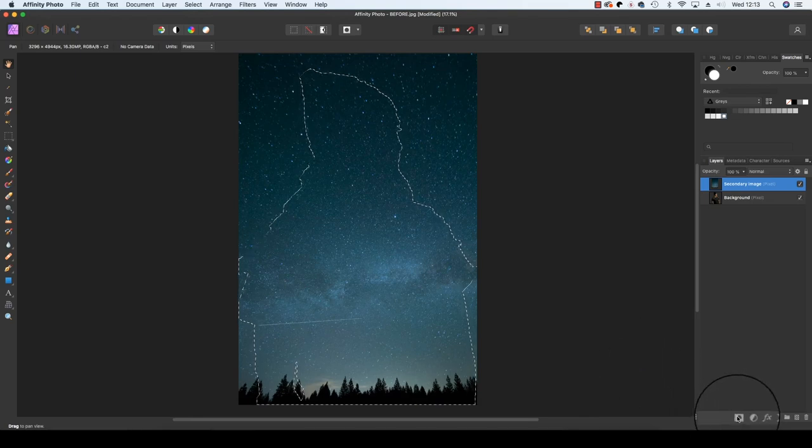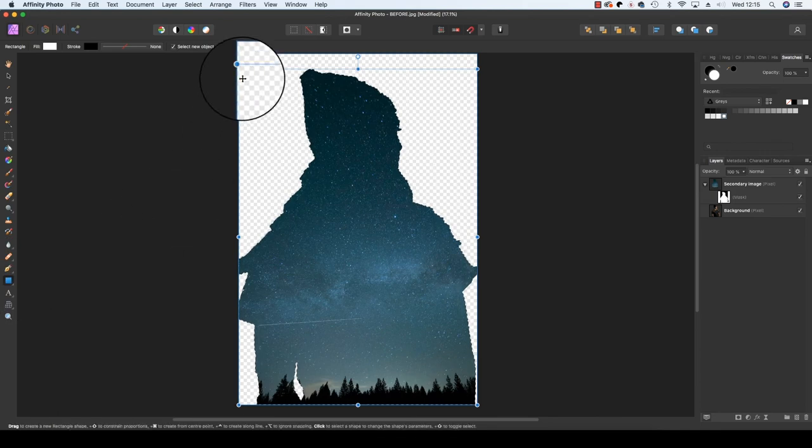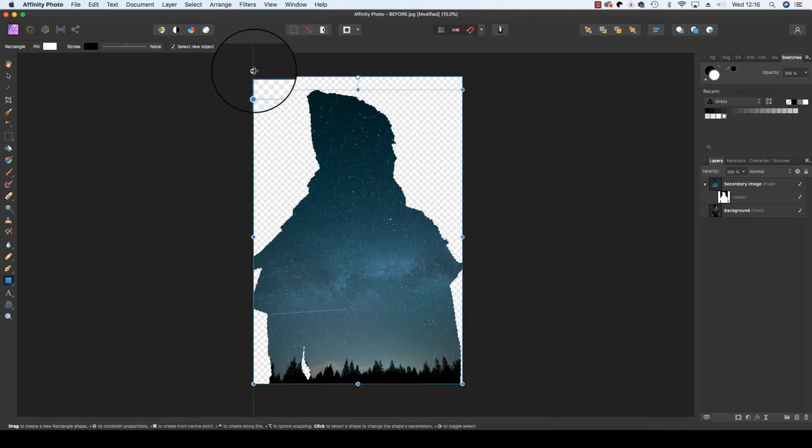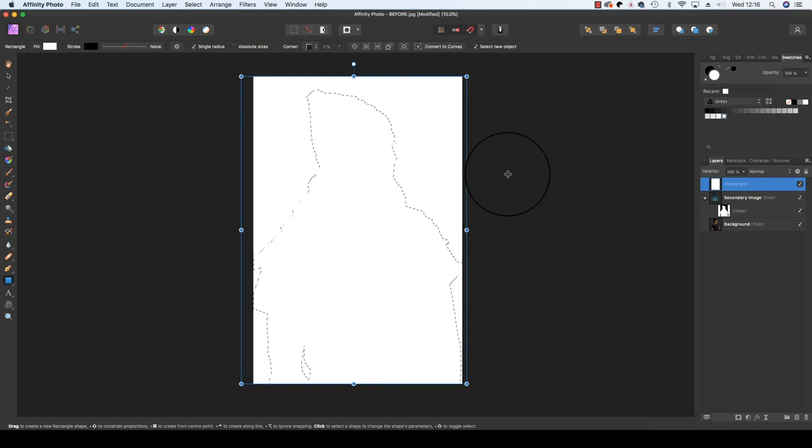We're going to head back down to the Layers panel and select the Mask icon one more time. And you see how the secondary image has immediately taken the shape of our portrait subject. So we're going to add a background, and to do this we're going to head over to the toolbar and select the Rectangle tool. The keyboard shortcut for this is U. Zoom out a little bit, and we're going to draw out a rectangle shape over our frame. You can choose whatever colour you want for this, but in my case it's going to be white.